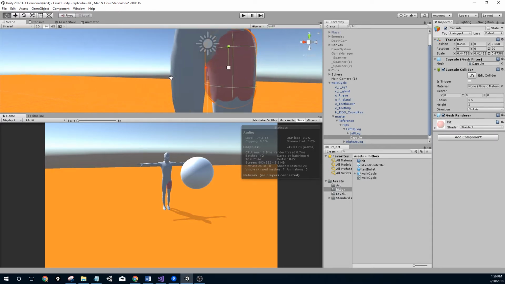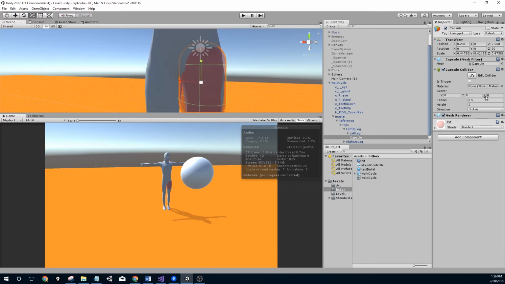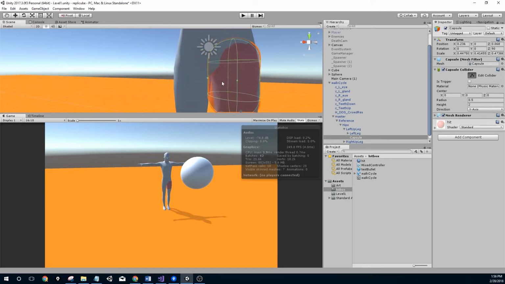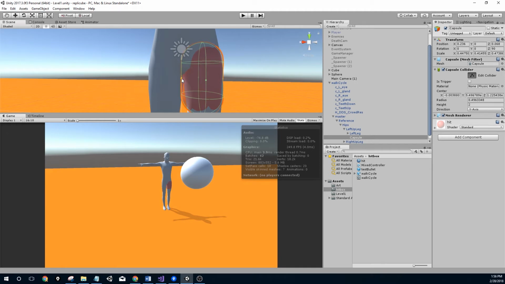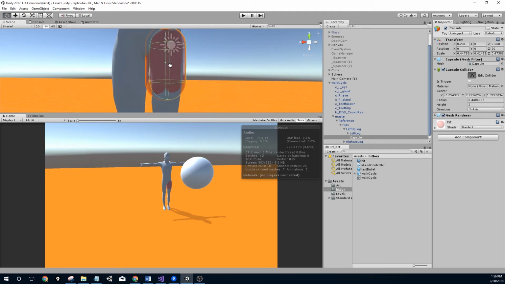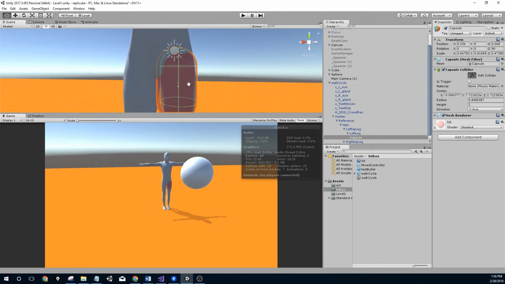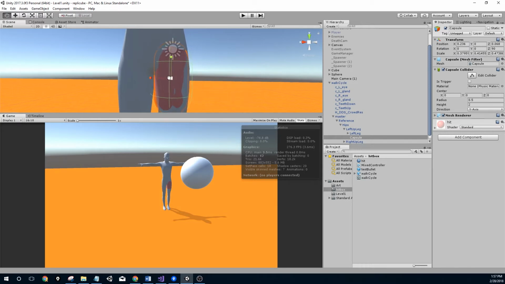It's the collider that really matters, not even the actual mesh. See, that collider didn't change. Alright, so we have that.